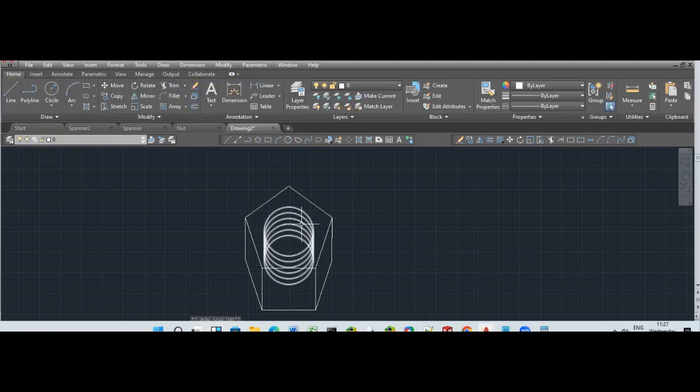Now this shape is just one, so what I'm going to do, because I want to select an individual one, I'm going to explode it. So I click on this shape, I click this tool here, it's called explode. I click explode, I select this and I press Enter. Now if you put your mouse pointer there, you can see each of them has been exploded, so you can select them individually. So now I'm going to use the trim tool.